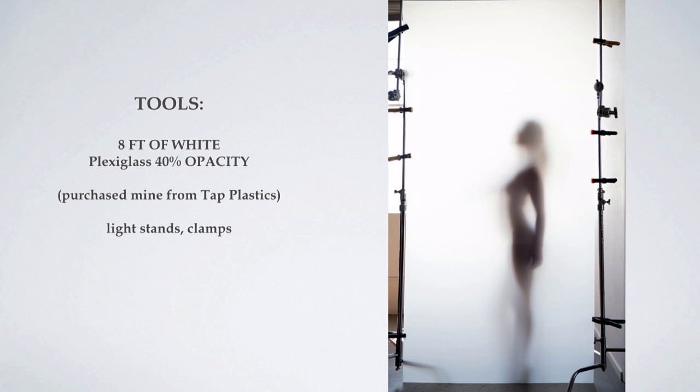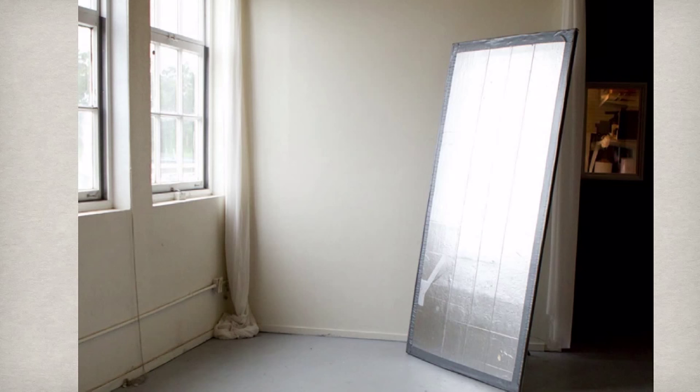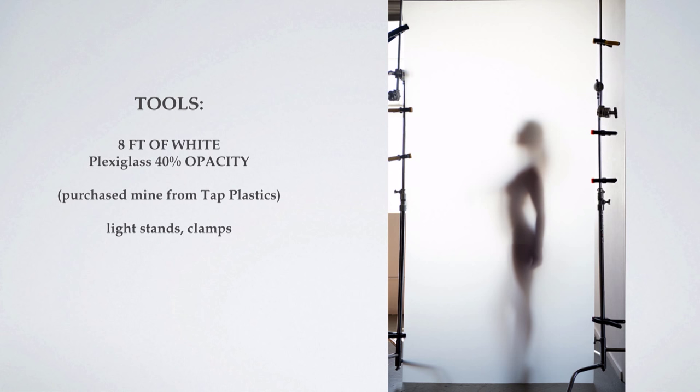All you need is some clamps and two light stands to hold the plexiglass up. You could get fancy and frame it, but I try to keep things simple — especially for those working out of their home who want things that are really super simple and that you can put away in your garage. One thing that works well: do you see how high the window is in my studio? I like the light to fall off in a downward fashion — that's really important. I place that piece of plexiglass parallel to the window and use the window light that comes through. Then I place my subject on a small platform — like a couple of phone books — so their feet are not at the seam of the plexiglass.